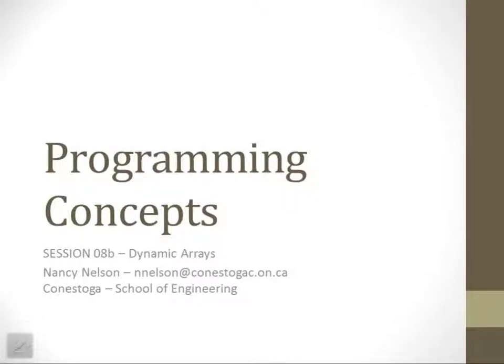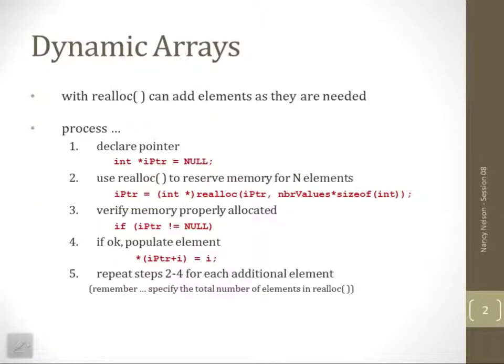In this session, we're going to look at how we can create arrays dynamically instead of statically. The process of creating a dynamic array is pretty straightforward, so let's take a look. We're going to use the reallocate function, because remember, this one allows us to grow the size of the dynamic memory that we have allocated. So that's going to be pretty useful for us as we want to add new array elements.